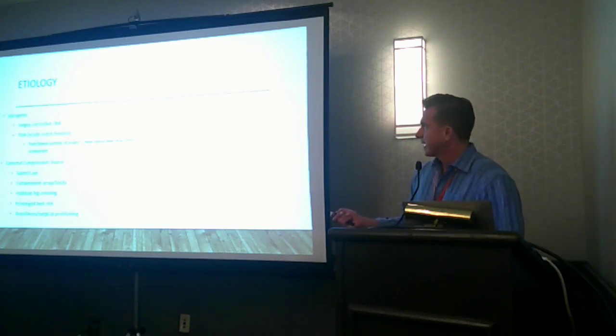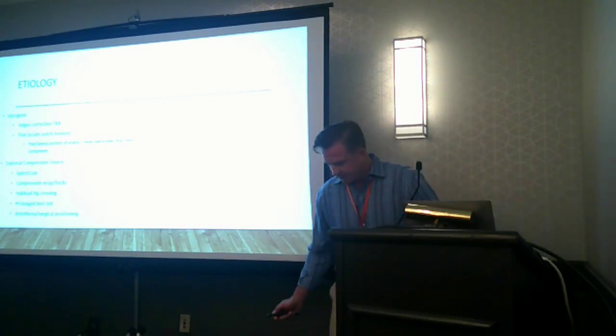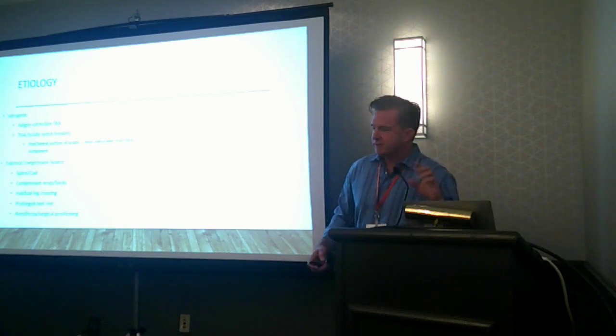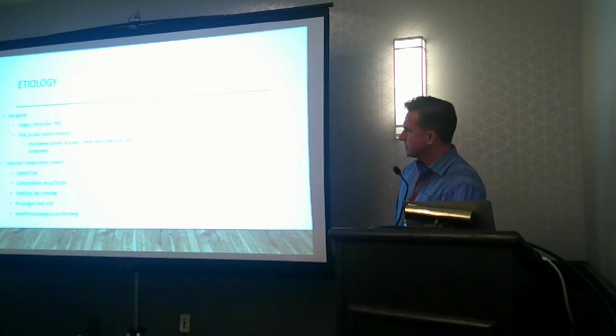We can also cause it iatrogenically. Taking care of a large valgus knee deformity, we can put the nerve on stretch if it's been that way for a while. Doing total hip replacements, many times you can stretch the sciatic nerve and people develop a foot drop. Other things we do to people include placing splints or casts, compression wraps, and sports socks. They talked about habitual leg crossing. I'm one of those guys. And prolonged bed rest, obviously.